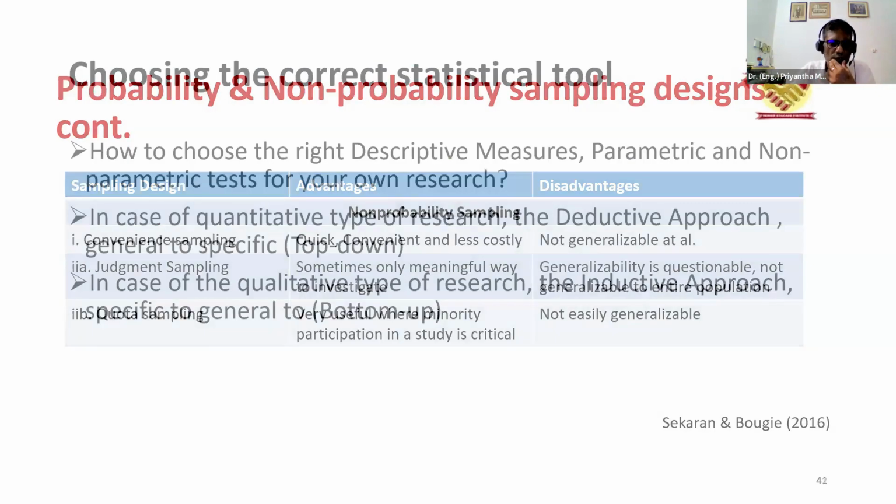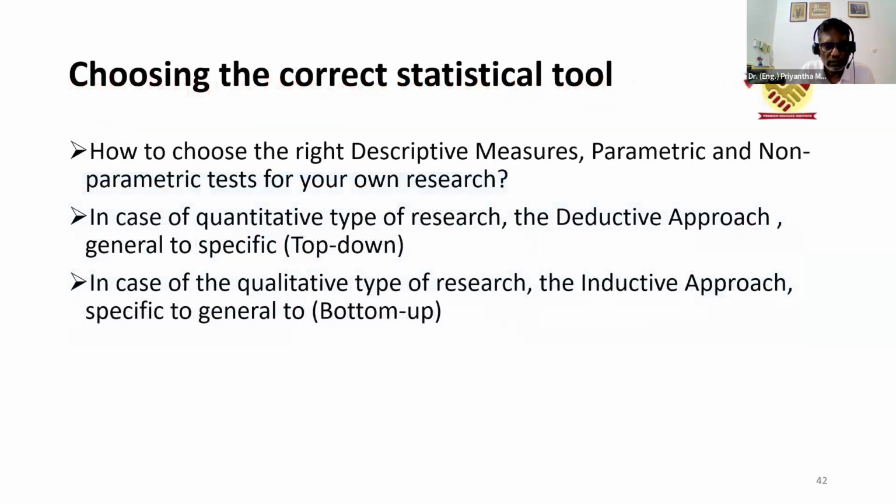So now let's go to the next one: choosing the right, correct statistical tool. This is very, very important. Now I already explained how to get your sample based on your research question. Basically, I don't mean that I told you everything, right? But I very clearly told you the basic sampling methods according to these two books, right?